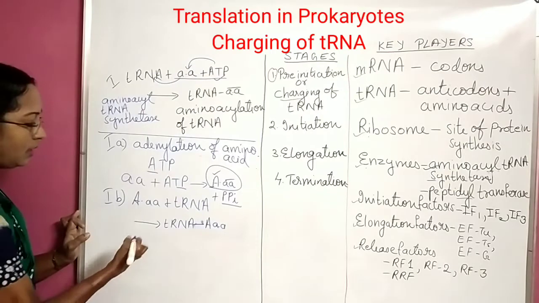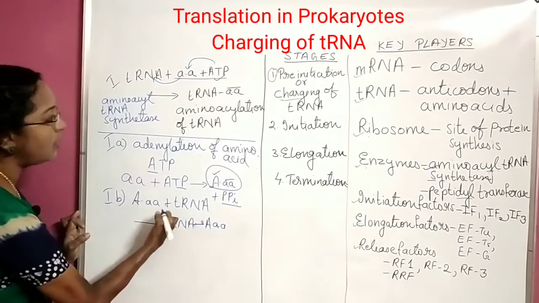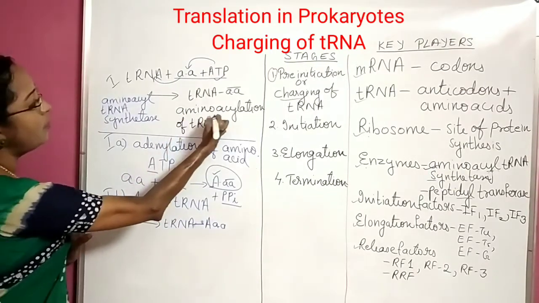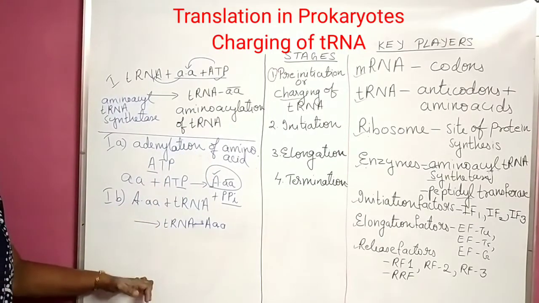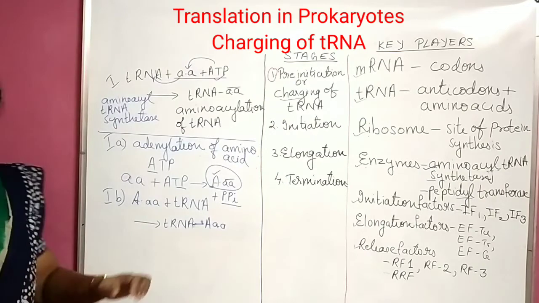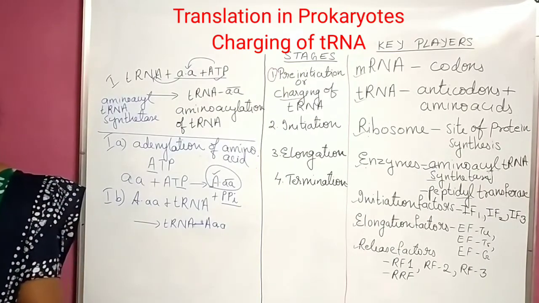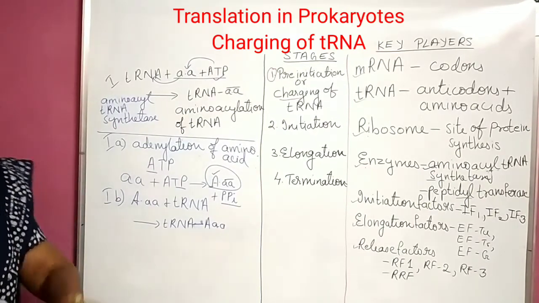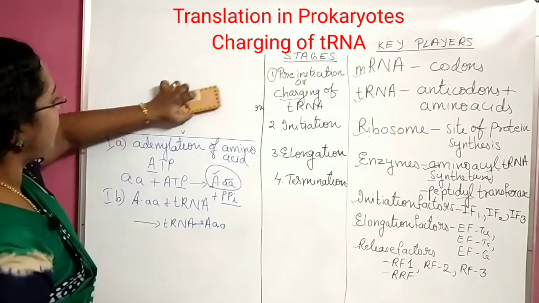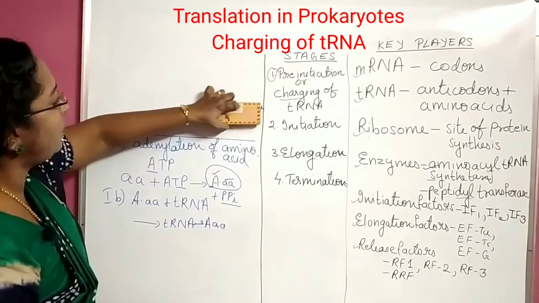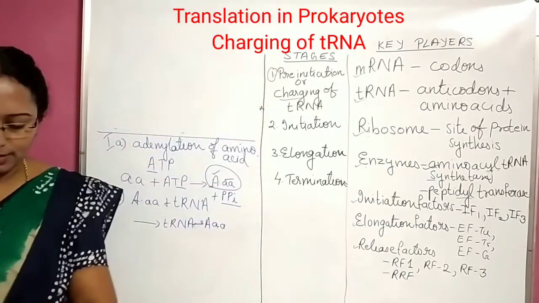So you can say what tRNA has undergone? tRNA has undergone aminoacylation. It has got aminoacylation. So these are the two things. So ultimately how our amino acid or our tRNA will look like, let me just write over here. Let me just show here. So our hero will ultimately look like this.